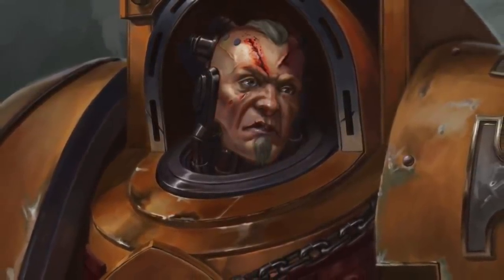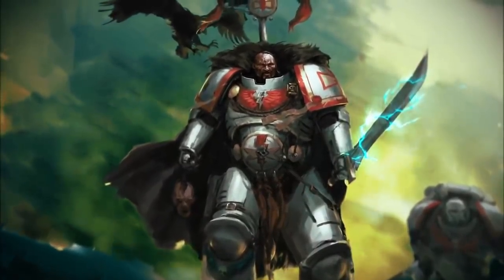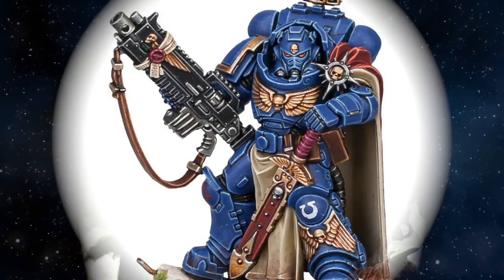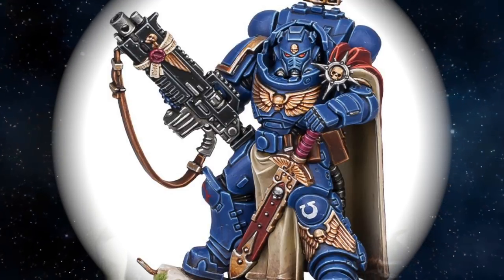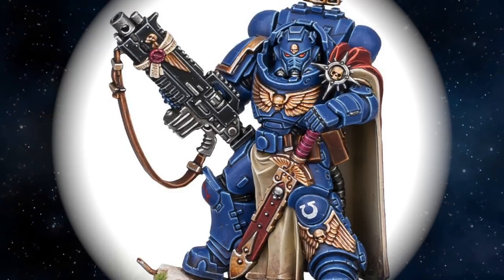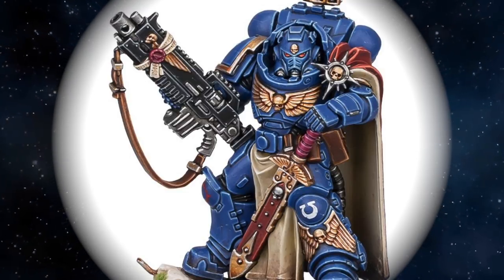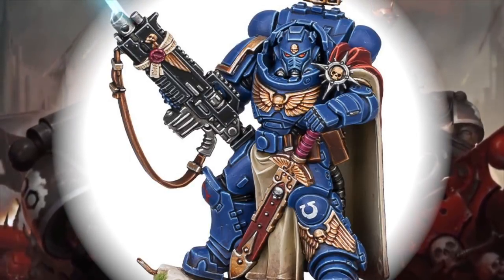So a few weeks ago, maybe it was like a month ago, there were rumors, leaks, very pixelated images scurrying about the interwebs, and we finally got the model revealed. It was none other than the captain in heavy armor with a mastercrafted heavy bolter. So we've seen this guy before, but now here he is in all his awesome glory. He's wearing the same Gravis Mark X armor as, I believe, the first captain that came out for the Primaris Marines, the one with the sword. So he looks pretty badass.